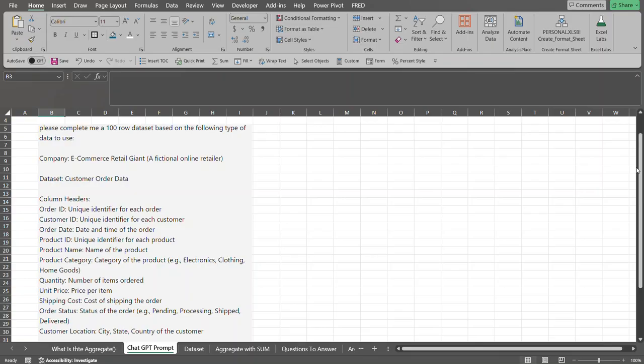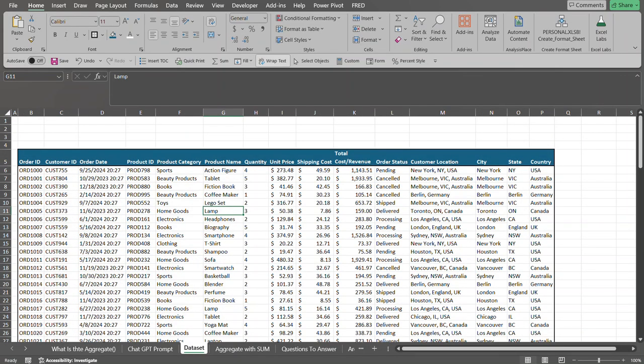You could use Gemini, which is from Google, or Copilot from Microsoft, or OpenAI. If you copy this exact prompt in any one of those, please be aware that each one of these versions will produce a different data set for you at that particular time. So this is the data set that it actually created for me.